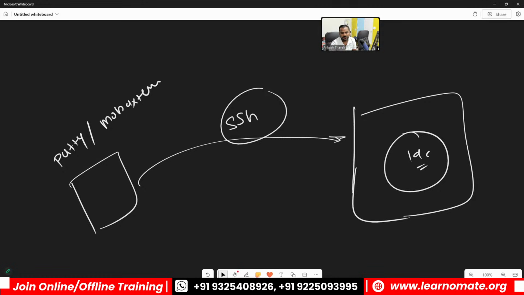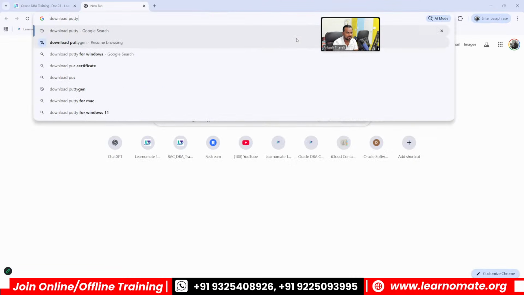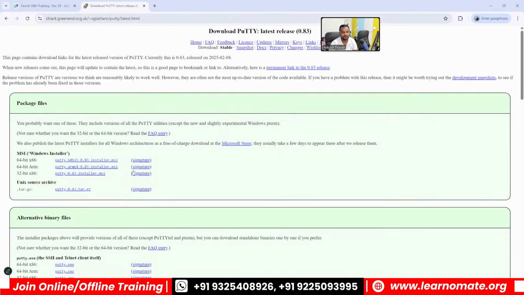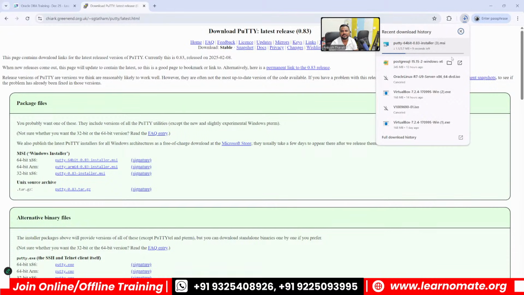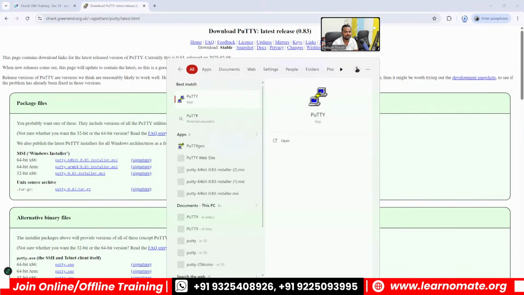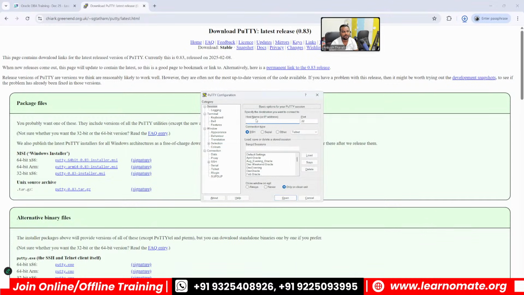I'll show you both ways. Putty I'll show you first. How to download Putty? If you want to download Putty, you can just search for download PuTTY. Go to the official website of Putty. This is open source software, meaning you can use it completely free of cost without a license, and you can just click on the 64-bit operating system, and this is a very small software. It's in MB. You can just double click on it, say next, and it will be done. In my case it's already installed. After installation of Putty, Putty will look like this. Now here it is asking what is the IP address of your machine.